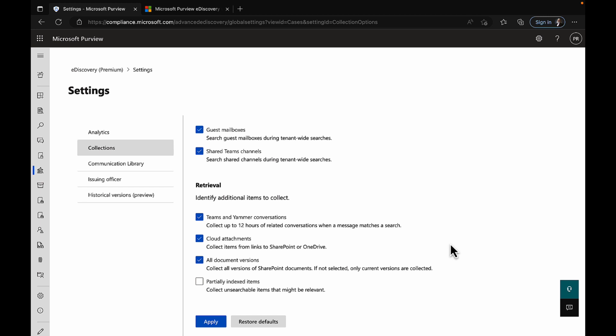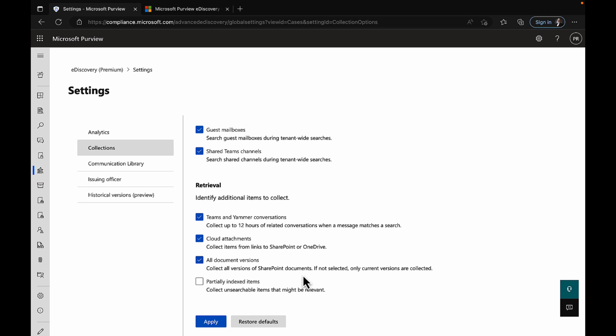And this is creating version history. Now, previously, eDiscovery wasn't capable of discovering all of these versions, but now it is, so this is awesome. But it will warn you, if you are including this option within your cases, that that's going to add time and complexity to your search results.